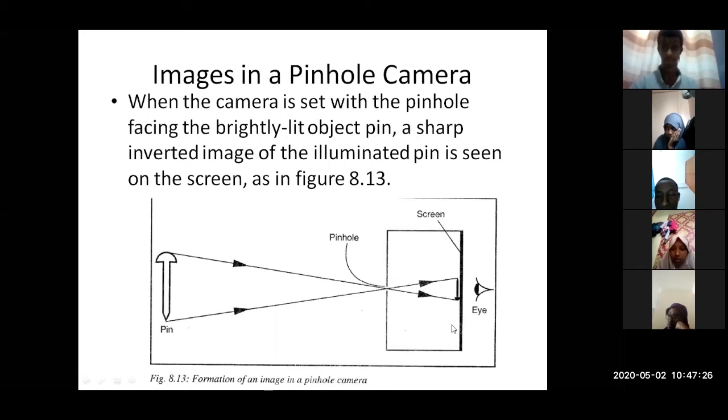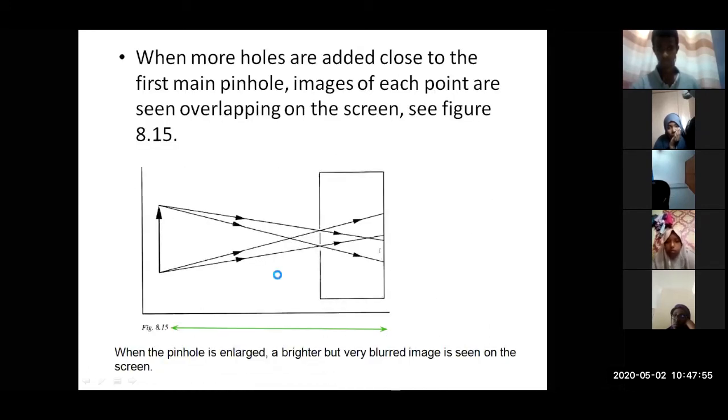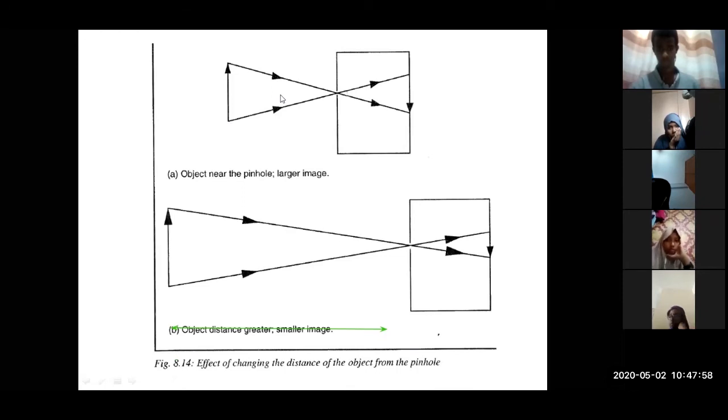Now, in the first case, we have looked at the characteristics of the image formed by a pinhole camera when you vary the object distance. This one here, you are varying the object distance. This one is the object distance. When we vary the object distance, it is inverse. The size of the image formed will be inversely proportional. In other words, we look at the next diagram. In other words, when the object distance is as it is here, you can see this object distance, then compare this object distance.